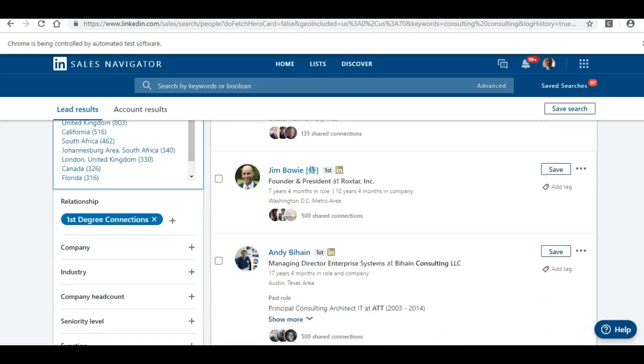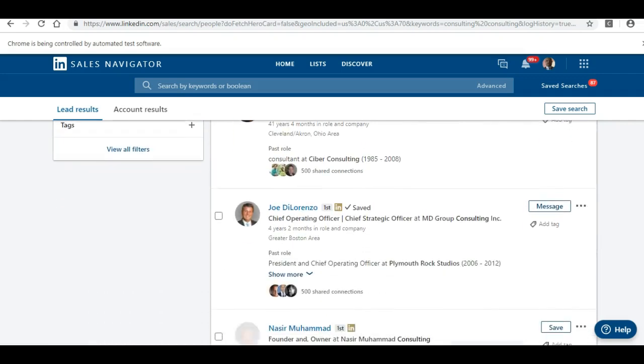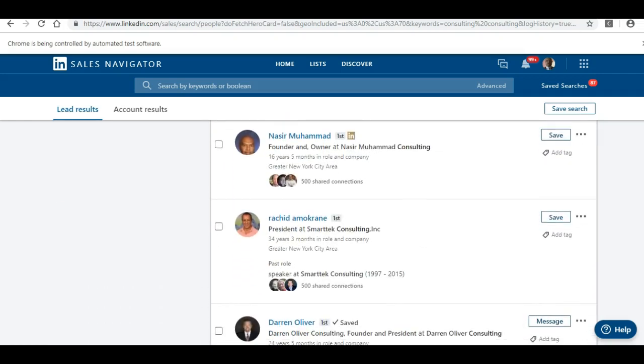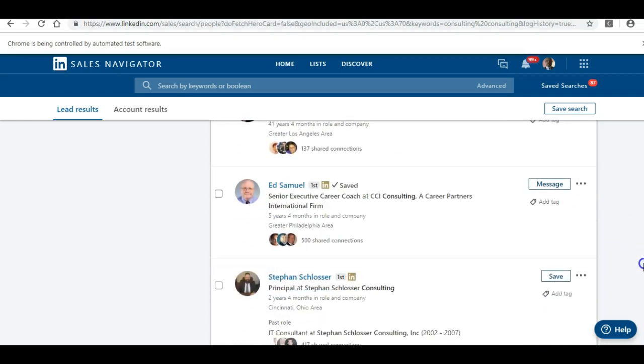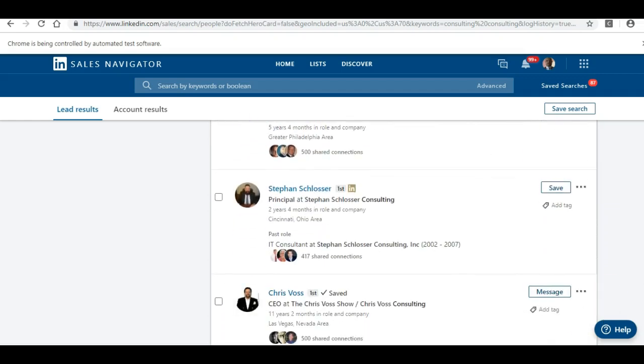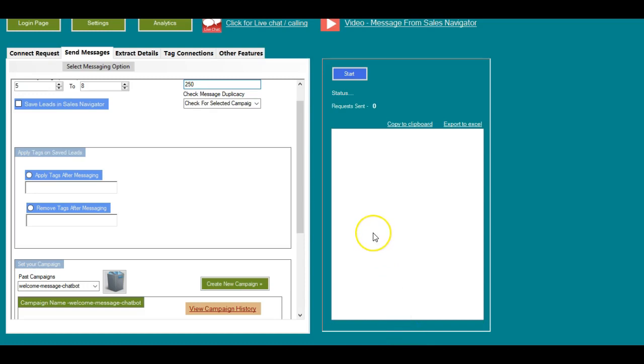First-degree connections. It would be better if they maintain a premium account, but there is no way I can select premium accounts here. So I have decided on the number of people, 250, I want to send to. Better if they are premium. I will go back to my LinkedIn GeoMiner, since I have already set everything.